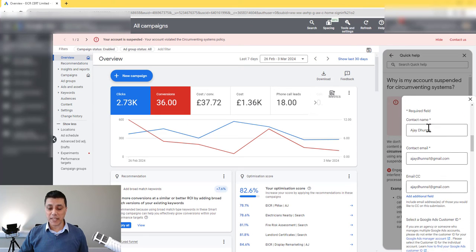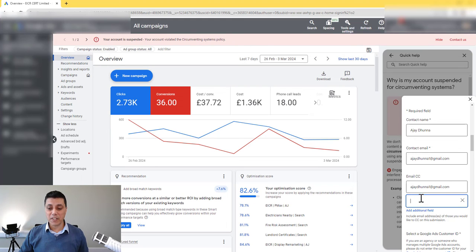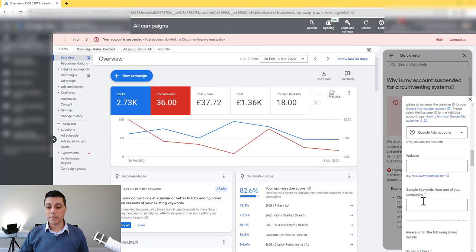When you scroll down, you'll see a form. It'll ask for various details. It'll ask for your name, your email, your contact email, and then you can copy in somebody else. So you might like to copy in your department manager or your web team and so on. But you can click on add additional fields to copy in more people.